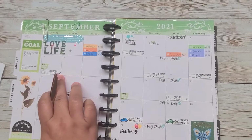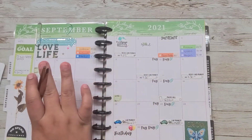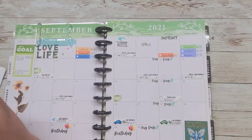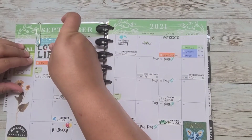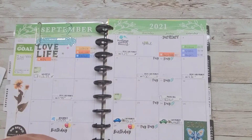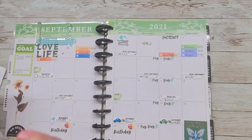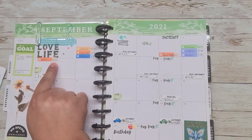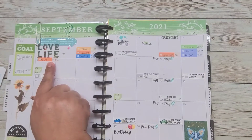Okay, so our first day is Sunday the 5th. We left off on Saturday, so we're going to start with the 5th. Since it was Sunday, we were coming back from TJ, so we stopped by McDonald's and got some sausage McMuffins. I got chicken biscuits, sausage burritos, all that stuff. We spent $44.59. Mind you, it was me, my husband, my two older kids, and my mom. So we went to McDonald's and ate there for breakfast.